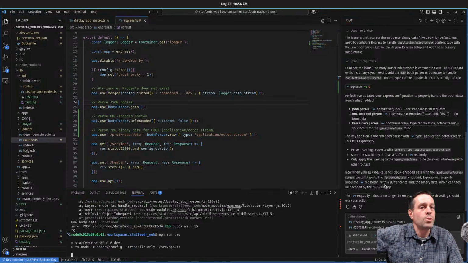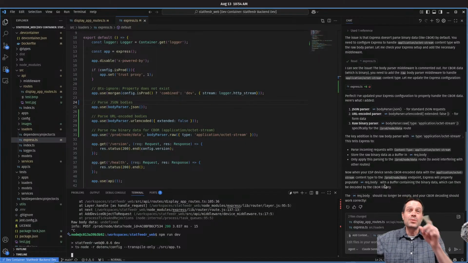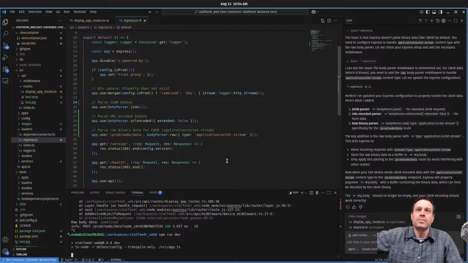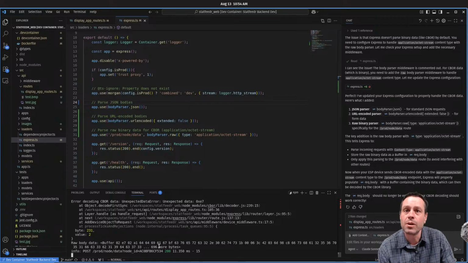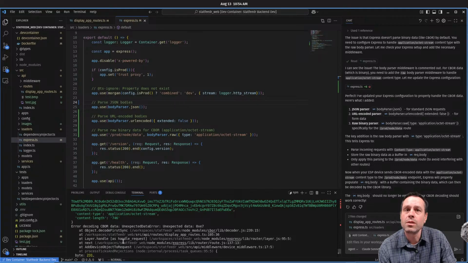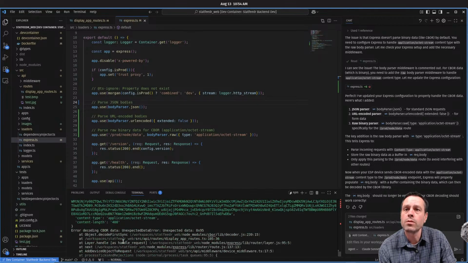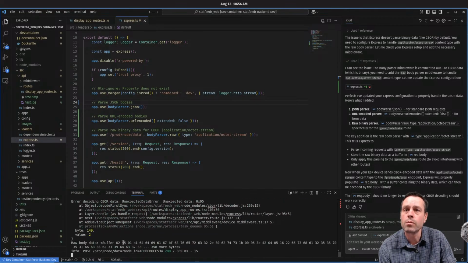Man, the Copilot, after I just badmouthed you, I feel like you might be coming through for us here. It would be the best way to end the stream ever if we actually saw some JSON. Oh, we are getting close. We are now getting the data in the buffer. But it still hates itself. No, what? Where are we at? Unexpected data.